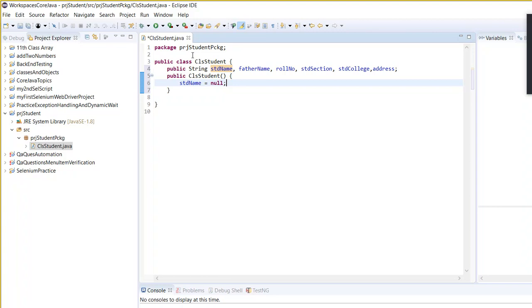So the constructor puts a default value in the variables. If you have a default value like 5 6, you can put 5 6. You got it? So I'm going to initialize these variables.